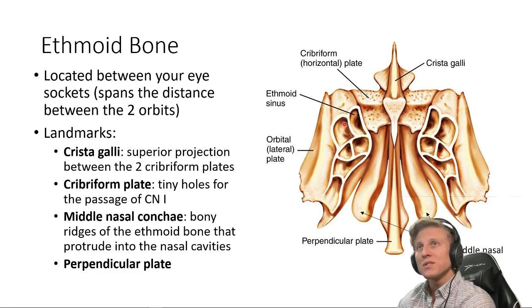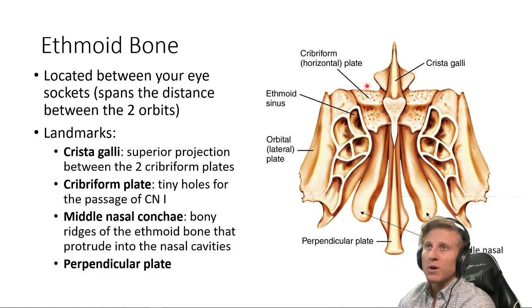What this accomplishes is that there are olfactory neurons, in other words, sense of smell neurons, the cell bodies of which reside here, and then they have extensions that run through these tunnels into the upper portions of your sinuses, and this is where the majority of your sense of smell comes from. Okay, and the perpendicular plate is right here.